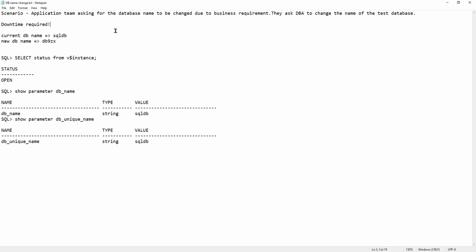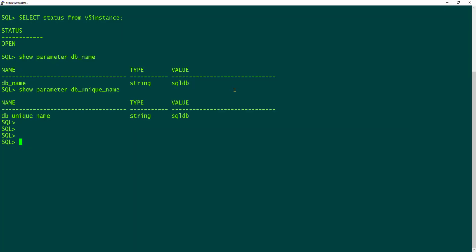Because we need to change the DB ID in the control file and also in all the data files. So we are going to rewrite the DB ID and DB name on the header of the control file and data file. So that's the reason we need to bring down the database.